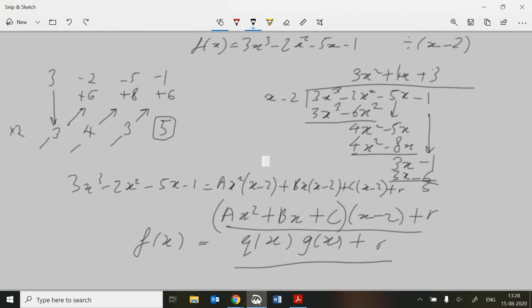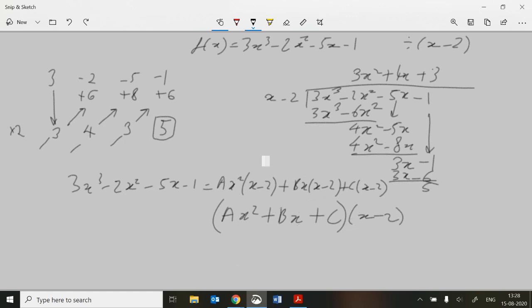Okay, and then what I've done with this is I've multiplied that out to give us ax squared times by x minus 2. So we're doing this times by this and so on. bx times by this is this thing here. So what I'm going to do is just take all of that back, to get rid of that one. Good, get rid of all of that. And there's a plus r, which is missing there. Sorry about this, but I'm just trying to fit everything onto one page. So this is really what we're trying to solve here by comparing what's going on each of the sides.